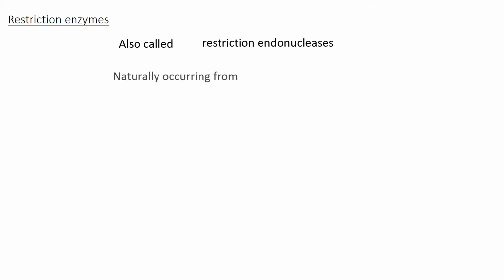Right, at this point we'll just take a little pause and think about what restriction enzymes are, because I've been mentioning those several times and we've seen them in action. They're also called restriction endonucleases, and they are obtained from many types of bacteria. And the reason why bacteria contain these DNA cutting enzymes is because they are susceptible to infection from little viruses called bacteriophage.